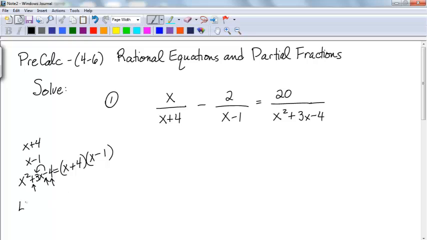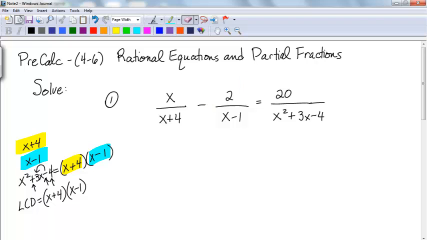Now, once you get everything factored, you find the LCD. Here's how I say the LCD. Take each prime factor the greatest number of times it appears in any one of those. So the x plus 4 appears once, 0 times, once. The greatest number of times it appears is once, so we need it once as a factor. The x minus 1 appears 0 times up here, once here, once here. Greatest number of times it appears is once, so you need it once in your LCD. You have to be able to find the LCD to work these problems.